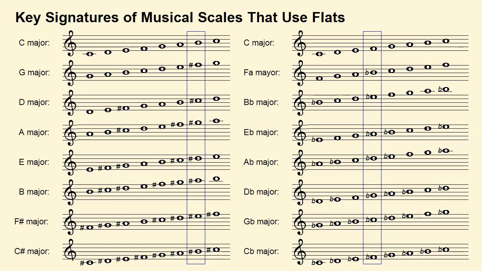As a reminder, the display shows all major scales that use sharps, and all major scales that use flats. Remember that the key signatures are the indication, immediately after the clef, of the notes of the scale that have accidentals, so that when transcribing a melody you work with a cleaner staff.